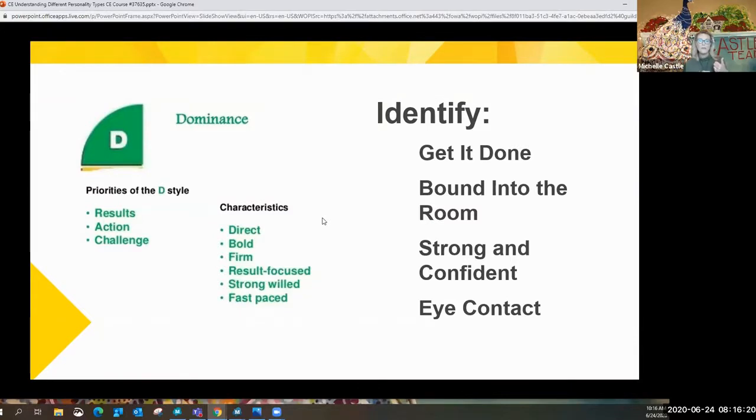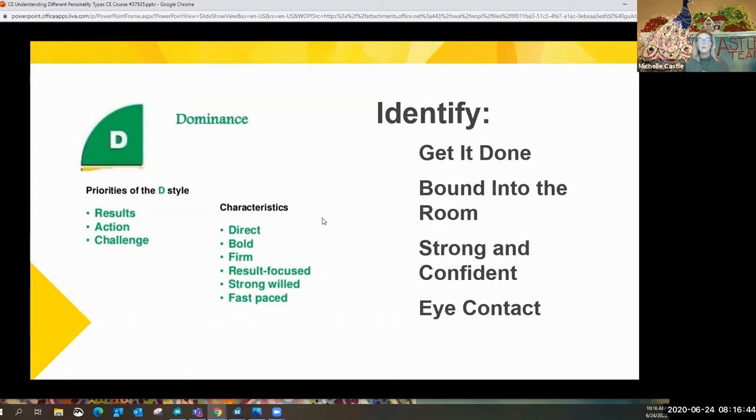I mean, they really are, whenever they leave a meeting that you just had, then they're going to do whatever action items, for instance, if you give a D a list of the repairs that you need them to make before they put their house on the market, a D is going to get right on it and make it happen. They're going to make sure that whatever you ask for gets done.